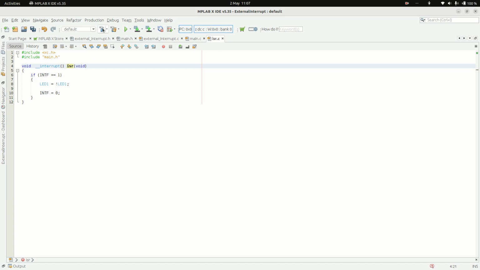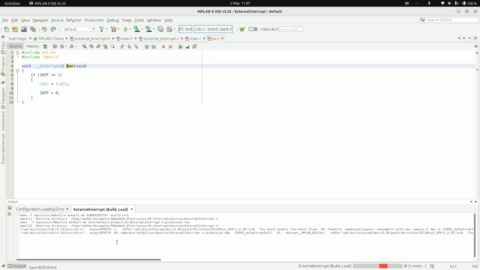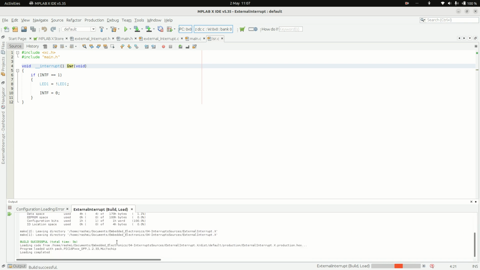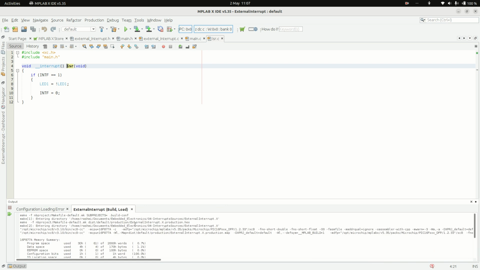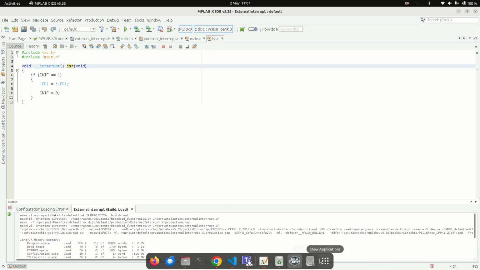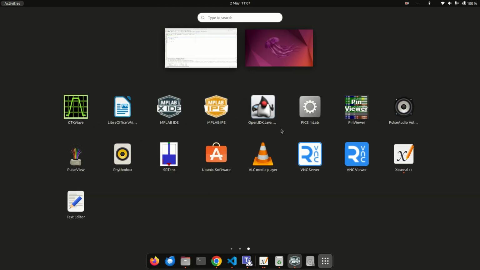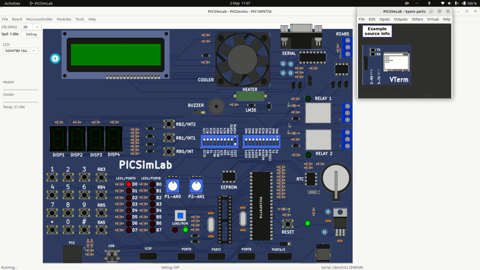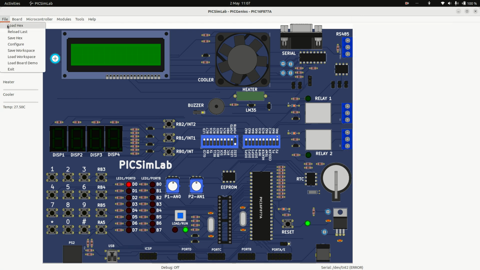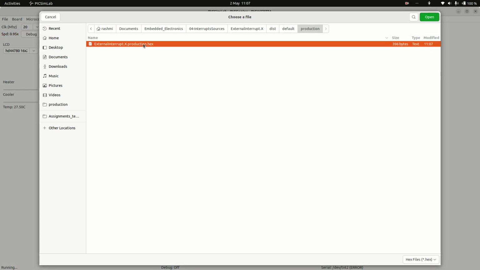So now build, and check any warnings. No warnings, right? Now go to the PICSimLab simulator. Here click on the external interrupt node.